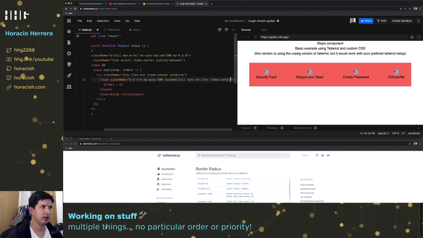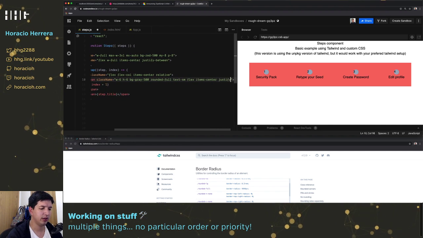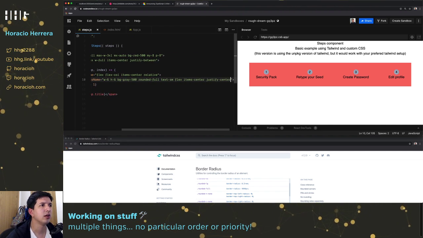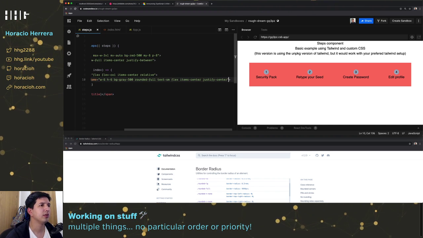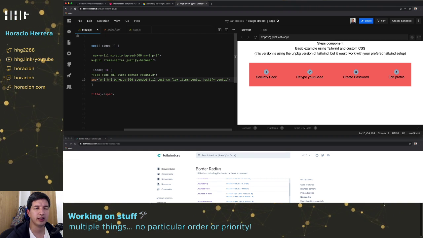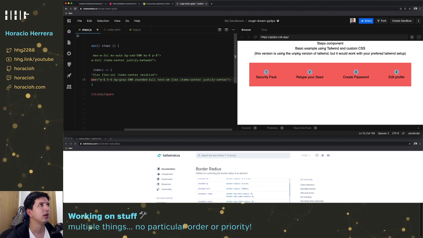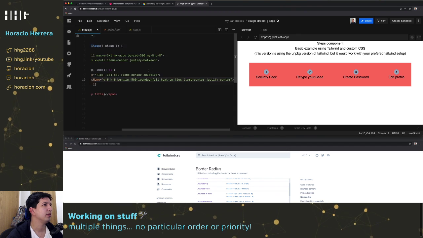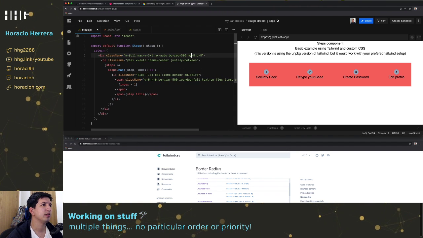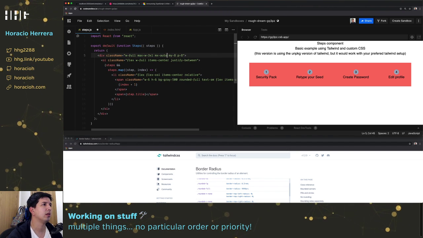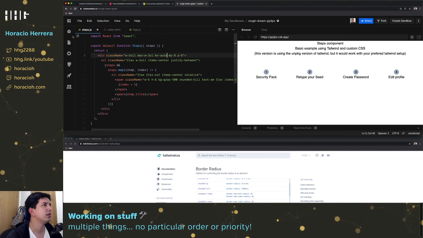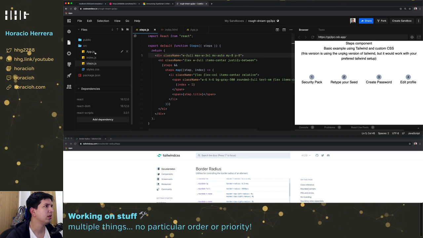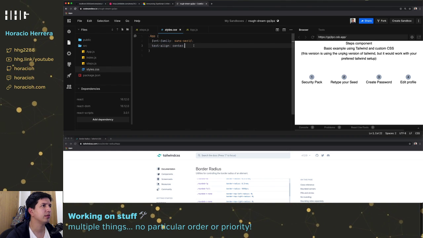Items center, justify center, and now all my numbers are centered. So the default state is going to be, you know what, let me just take this background red, and also let me add to my styles.